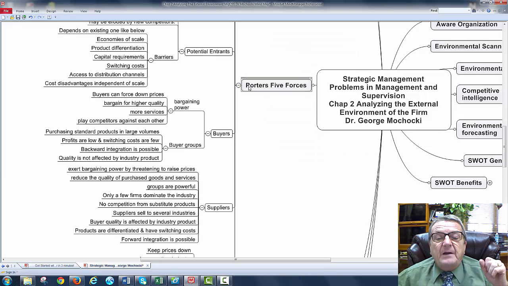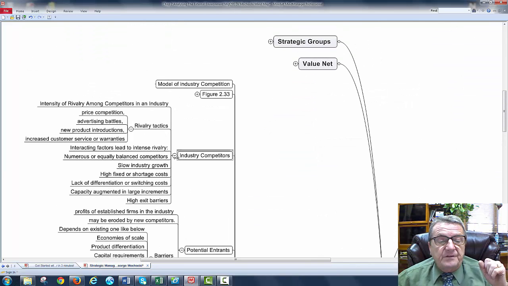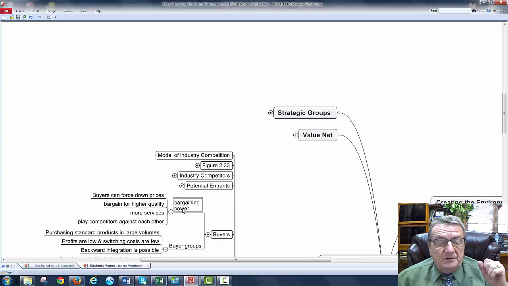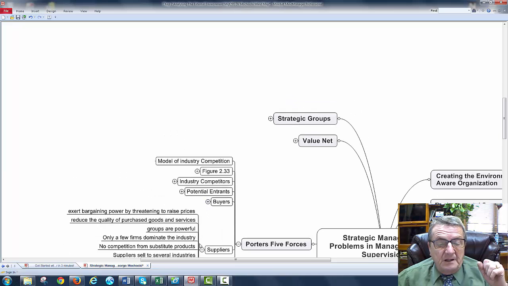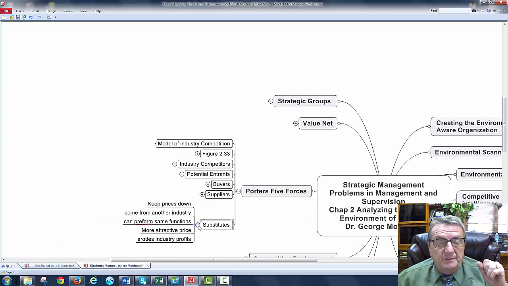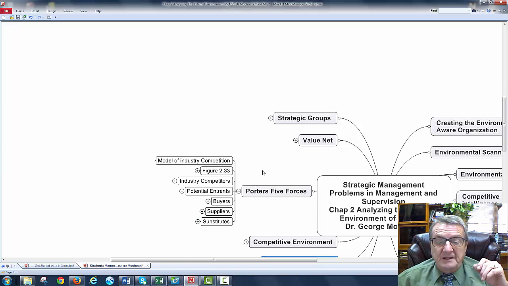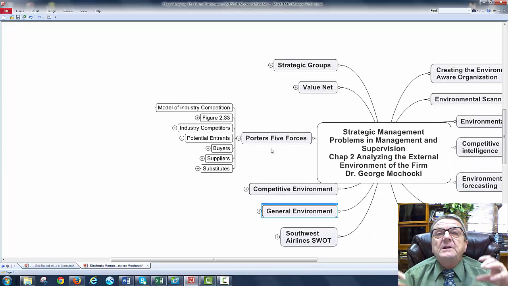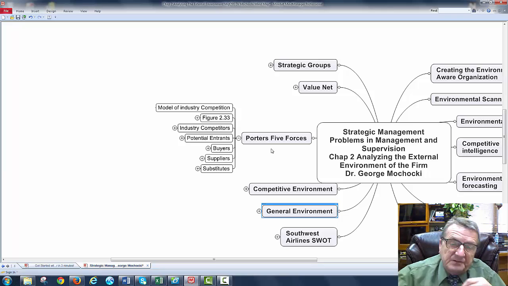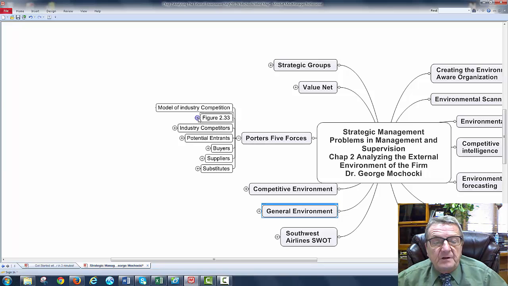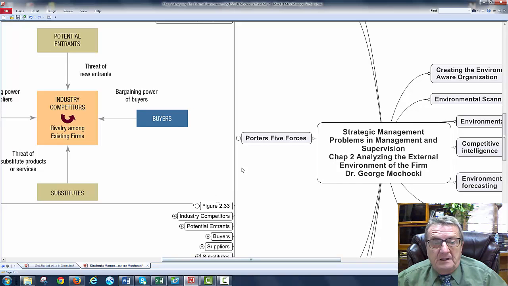Okay, now Porter's 5 forces. If I look at these 5 forces, I'm going to go real quickly, so you have to understand these. All right, and I'll go through these and just slow them down. You have the model of industry, and they take the 5 forces, looking at the strengths and weaknesses, and you utilize the 2 together. So I have the figure, and I'll go real quickly in here.